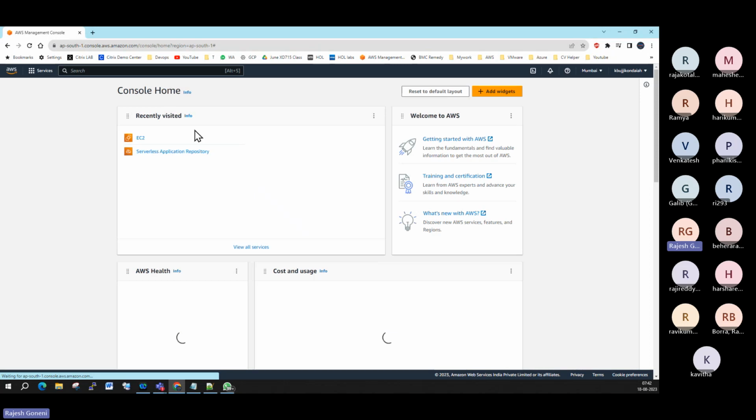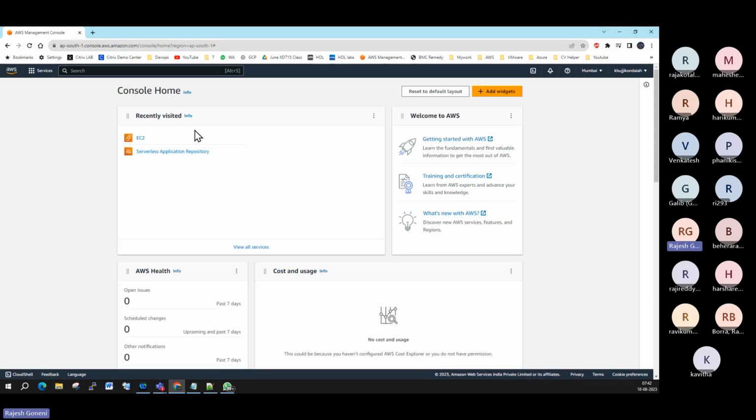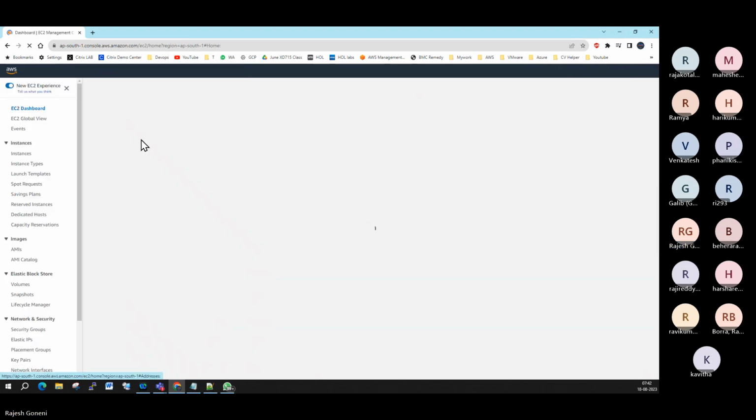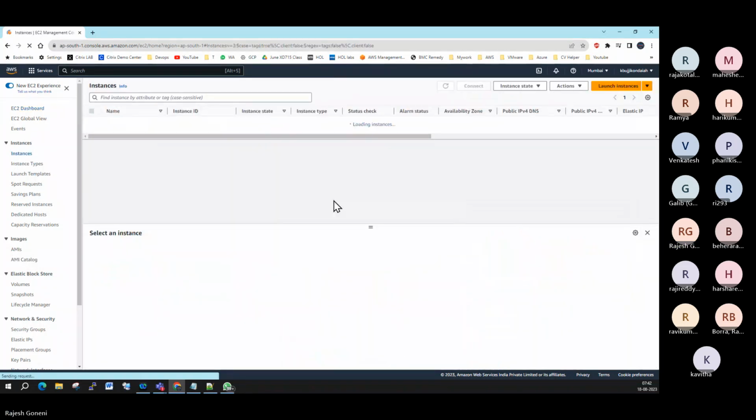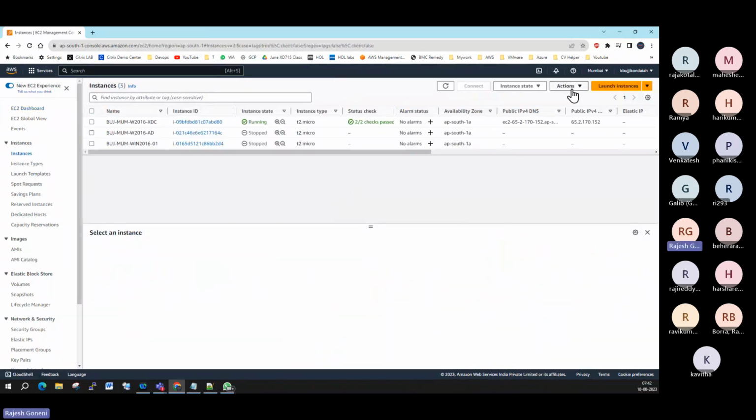So first step, I'm going to create a new Linux machine in Amazon. Go to Mumbai location EC2. Now let's create a new instance, launch instance.